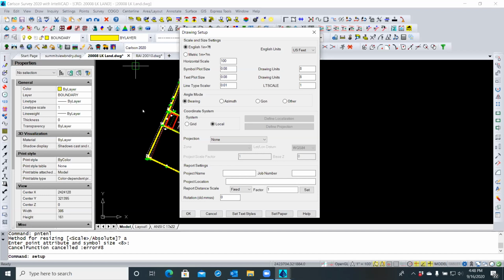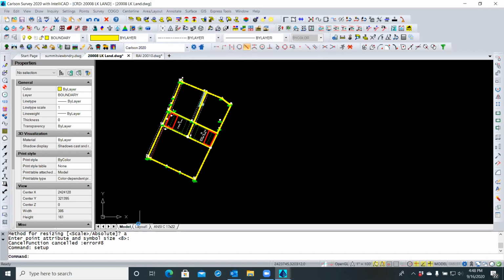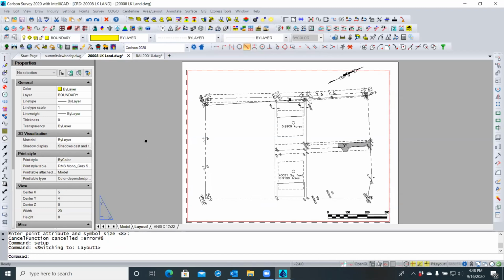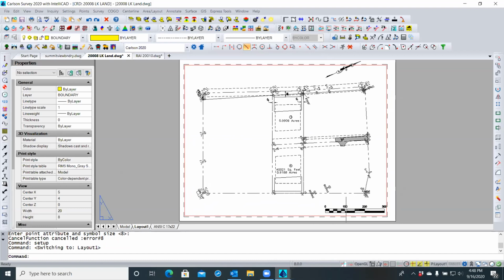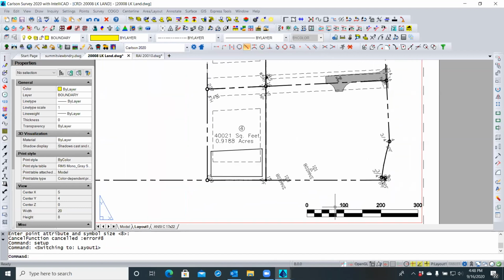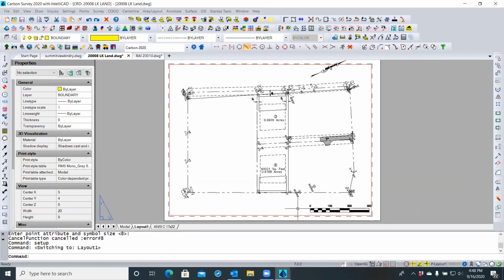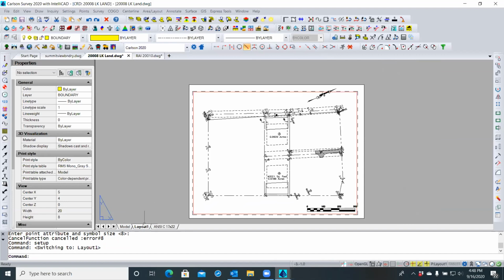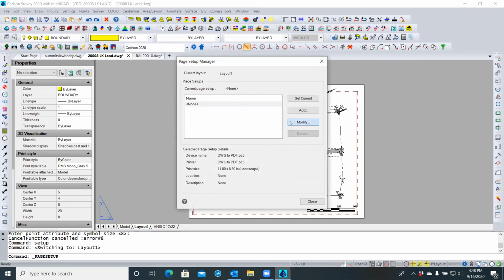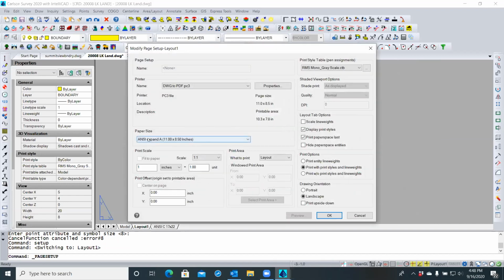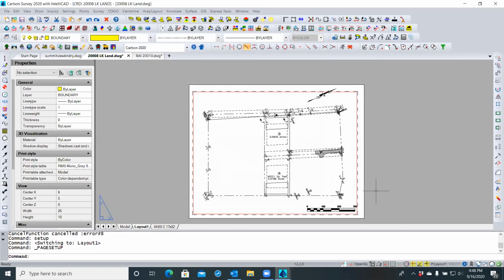Well, you can probably tell by, I think we started something here. Yeah. So I went back to this layout one, and I see I've got a bar. So that's your 100 scale. Yeah. Now that layout one, I think we saw was just 11 by 8, that's an 8.5 by 11. Okay, and that's a 100 scale.